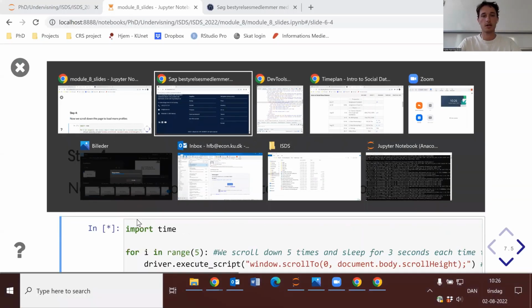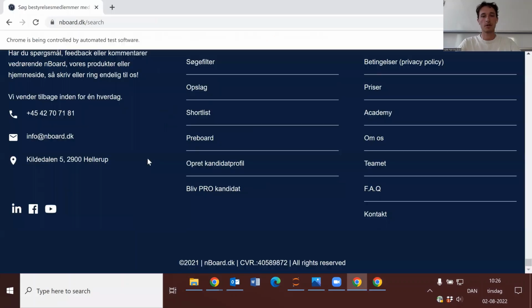Let's get back to our virtual browser. So we can see here that the virtual browser has scrolled down to the bottom of the page. And what we don't see here is that the browser actually waits for 3 seconds, then it scrolls down again, waits for 3 seconds, scrolls down again. And when it has done that for 5 times, it stops.